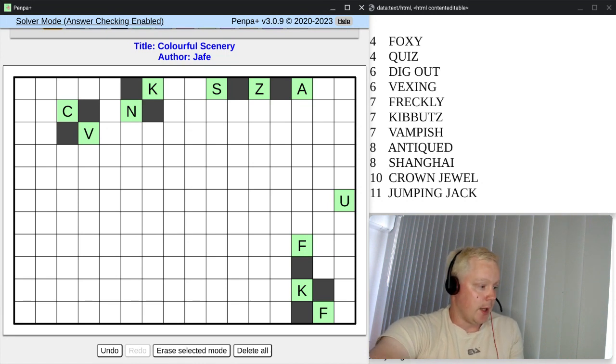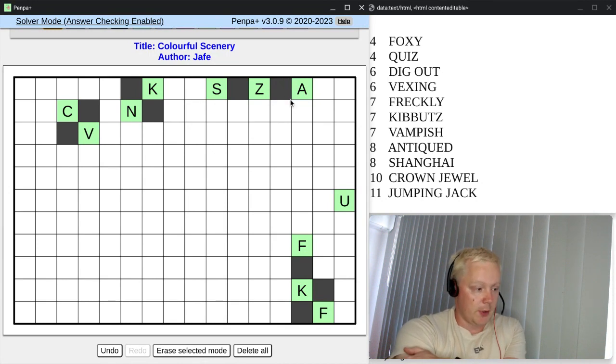Now, how to continue here? There are a few good places to continue. One thing to keep in mind all the time when you are filling the grid is that whenever you are putting in new shaded cells, you have to keep in mind that they need to be connected to all the other shaded cells. They have to be one connected area, and that's especially important when you have shaded cells like this, where that is already blocked on three sides.